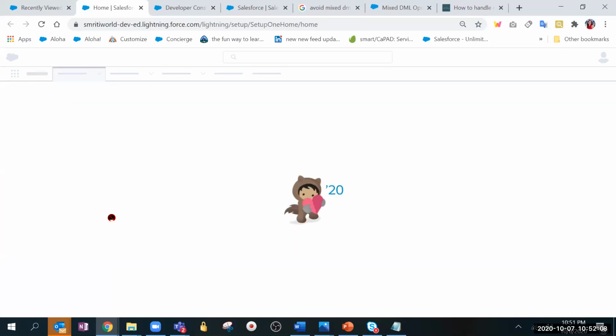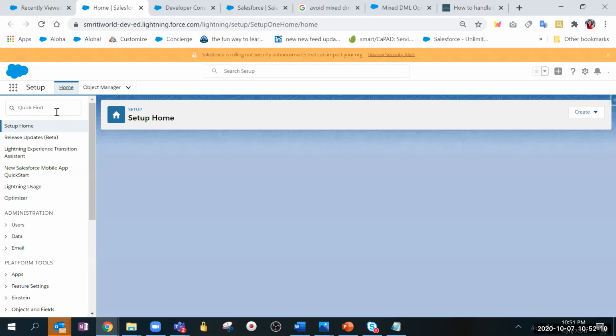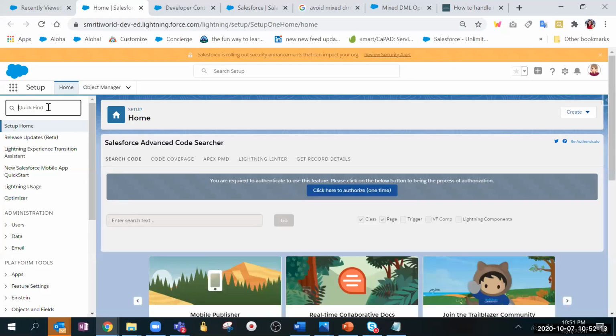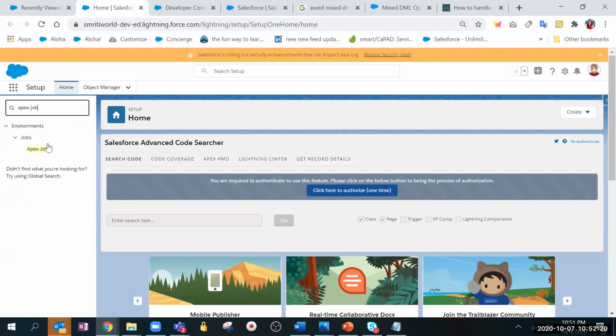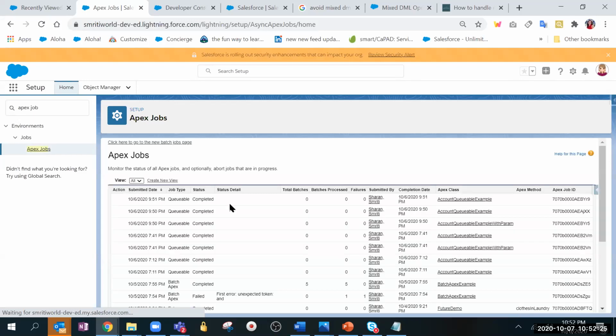Again, can someone tell me how we can monitor the Queueable Apex jobs? Yeah, we have to go to scheduled jobs. No, we have to go to Apex Jobs. Yeah, in Apex Jobs only it will be there. The job type is Queueable. So you can see there's an ID, and actually I ran it again, right? So two are created. So like that, it gives the job ID as well to monitor. So that is the base of it.